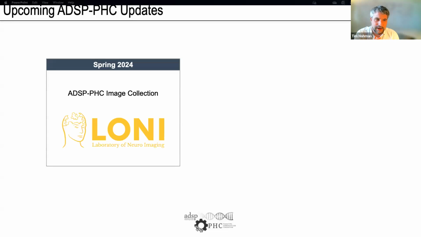So first in the spring, what we're releasing now is these imaging collections. We just finalized one of these collections that is going up to Loni, and now we're finalizing the rest of those to put up. One of the big deliverables that we had in mind for the imaging collections in particular are the AI and machine learning work groups within the ADSP and elsewhere that are trying to benchmark approaches. And it's really important when you're doing this benchmarking that everyone's using the same input data and the same test data, and they have an out-of-sample data set that they can use as well. These collections have facilitated our ability to support some of those projects and make sure that everyone across the different teams is working from the same data.